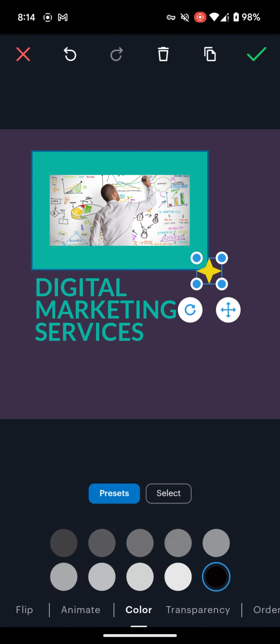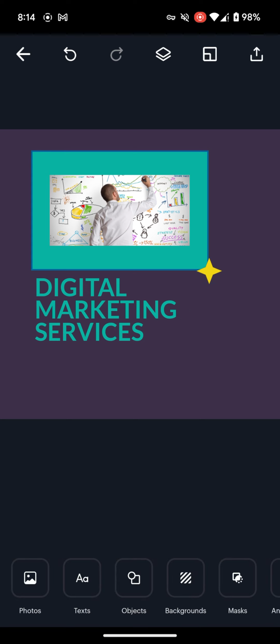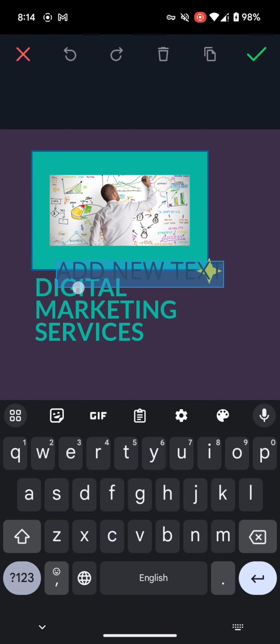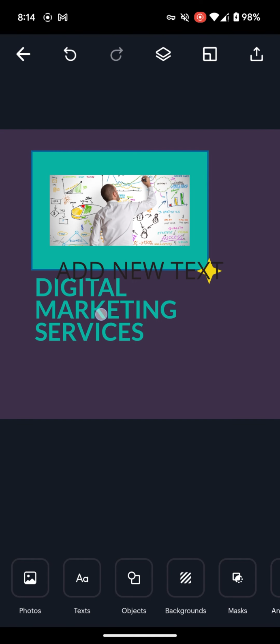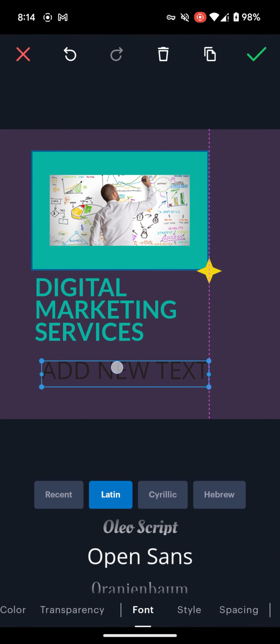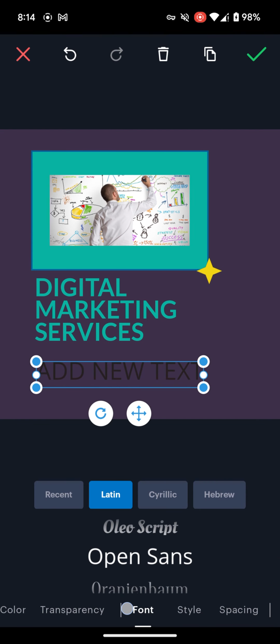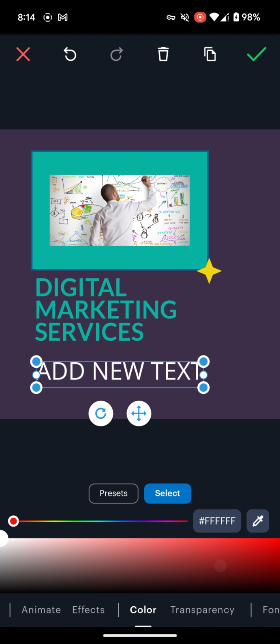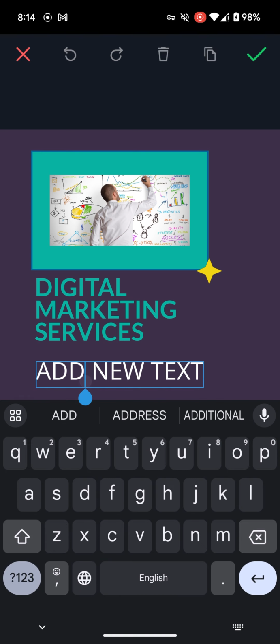And I might also add in a call to action in some cases, but this one just being a quick example, I just wanted to leave it the way it was. So now we've got a nice yellow star on the corner there, and I'm going to add some more text so that I can pull that down and just add a quick message down here and scroll over again to use the color selector. I use the color selector about half the time, and the rest of the time I can usually find the color that I want in the recommended colors.